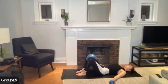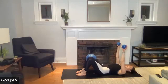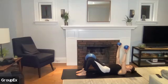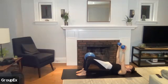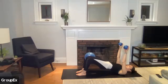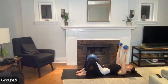If you want to advance this, grab onto your weights, lift the arms up. Can you squeeze that ball any harder with your legs to activate inner thighs? Nice, let's go for 4 more. 3, 2, still squeezing. And 1, this time we lift up.